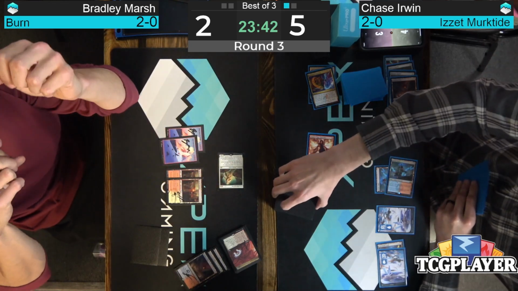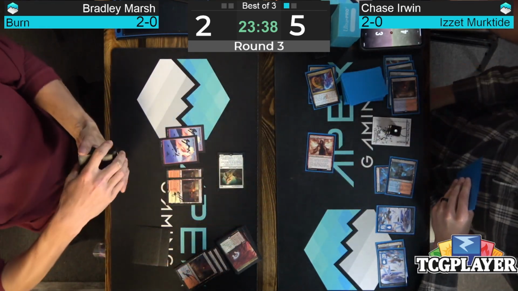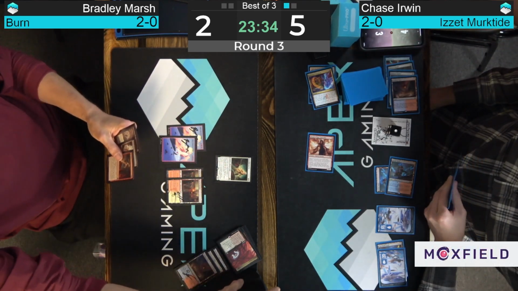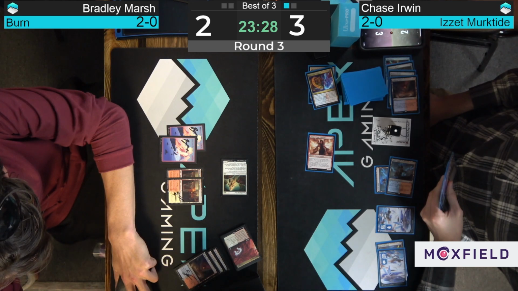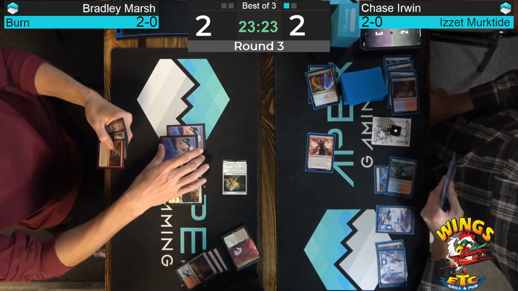Okay, so I'm trying to think of how we can get a fourth type for Chase Irwin. Needs to get like a Narset in the graveyard. Well, you could just Preordain, pitch the Subtlety right now. Yeah. Okay, so the Subtlety can do it. Ooh. Well, we found a burn spell. We're going to put Chase Irwin down to 3, and we'll see if this burn spell will resolve.